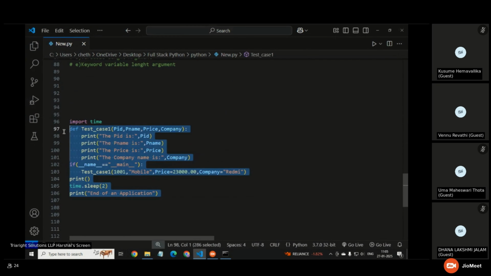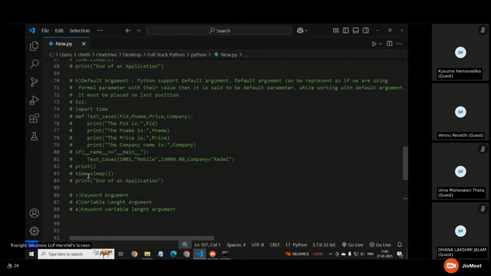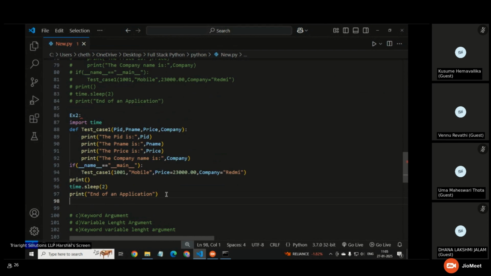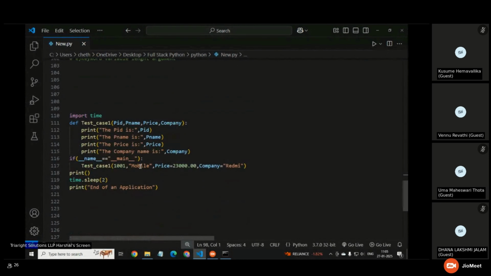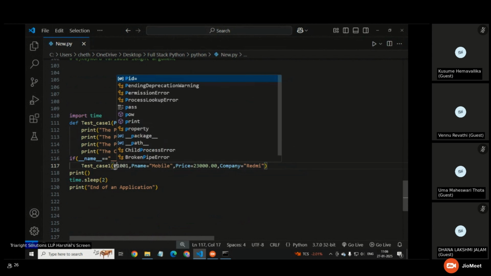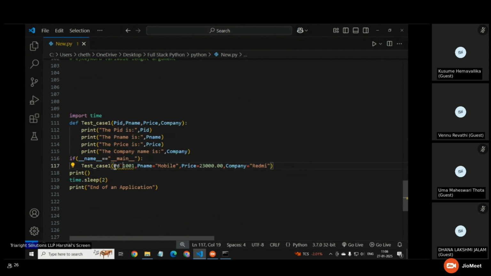If we want it for all, first copy this one also. Okay, so here we have to write p name, we can take it like this, and PID for this one also we can take with PID equals to.